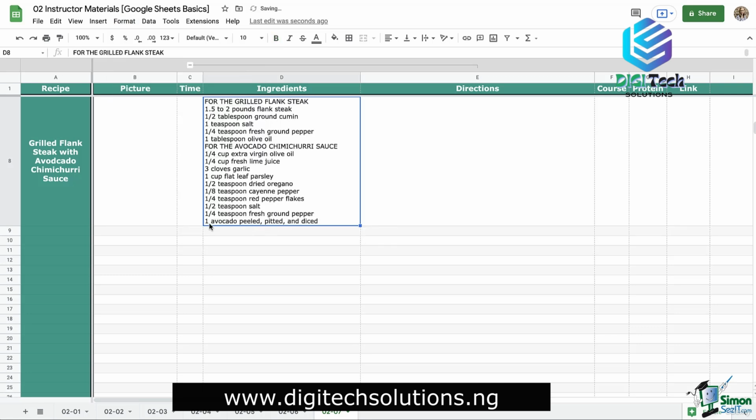But wait, there's another way. I was copying and pasting so that you could see an example of how to use the clear formatting feature. Sometimes you will already have that data there to clear formatting, and sometimes you're going to be copying and pasting. But if you're copying and pasting, there's an even quicker way, and that is to use another keyboard shortcut.